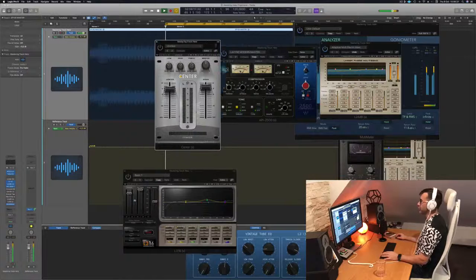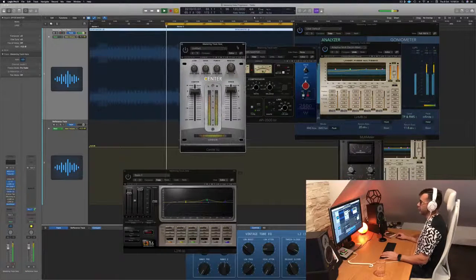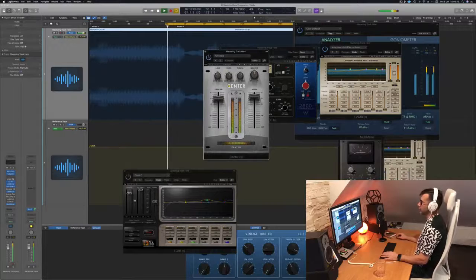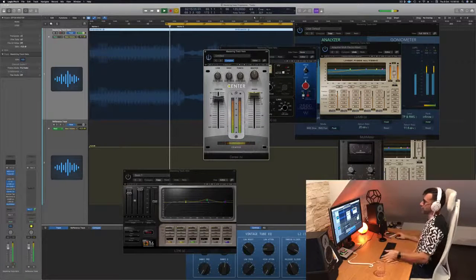Center, very important here. Work with the stereo field, you can hear it right away. You can even push it. So with this, I'm actually able to get more volume, or at least the feeling of more volume, because I decide to send it a bit more to the side and the center, and then after that I will compress it more.